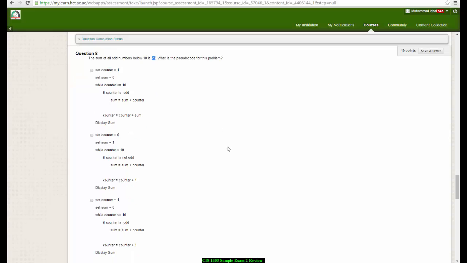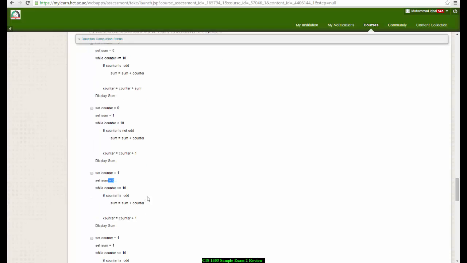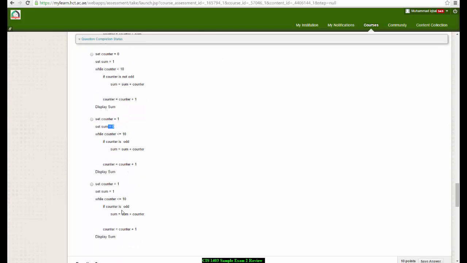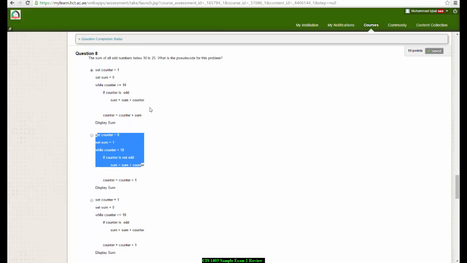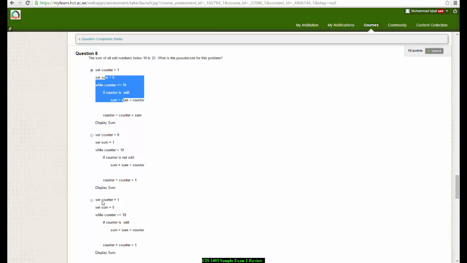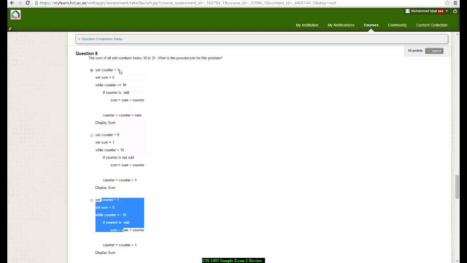So what do we do basically is, any of these choices starting with the sum 0, you automatically know it is not the correct one, because you have to do this calculation in a loop. Any of these which starts with the sum already 1 before the loop is wrong, correct? So let's rule this out and also rule this out, because the sum is 1 already. So it's either this one or this one, because the sum is 0. The counter is correct starting at 1 because the number starts at 1 and goes up to 10.